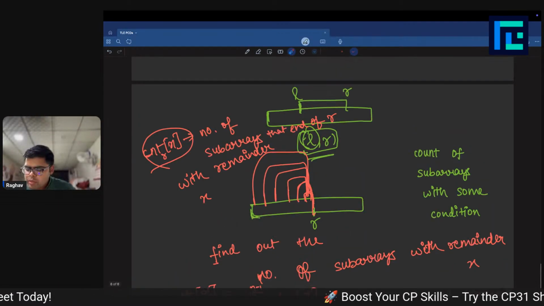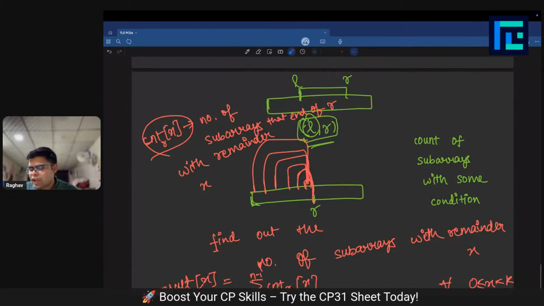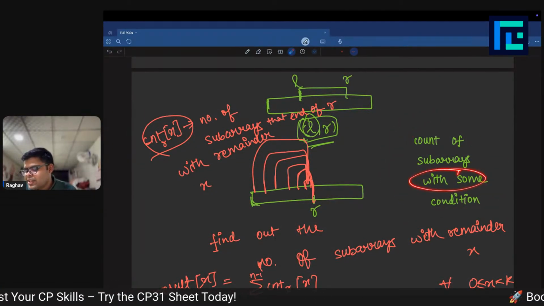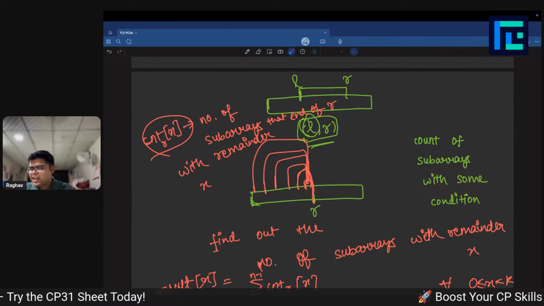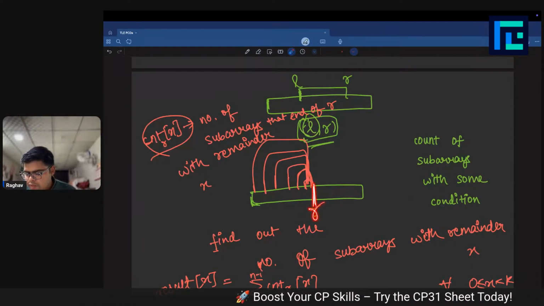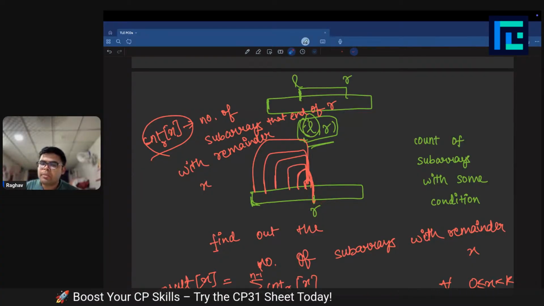By the way, let me do a small recap. What I've said is whenever you have a problem where you want to find out the number of subarrays with some condition, you would like to fix one of the variables, either the starting point or the ending point of the subarrays.